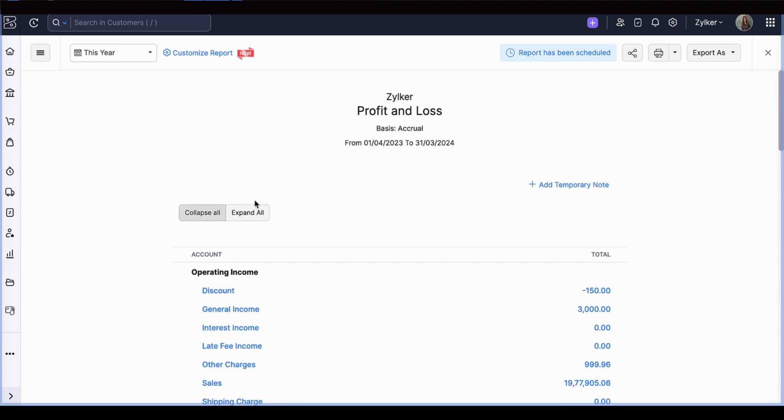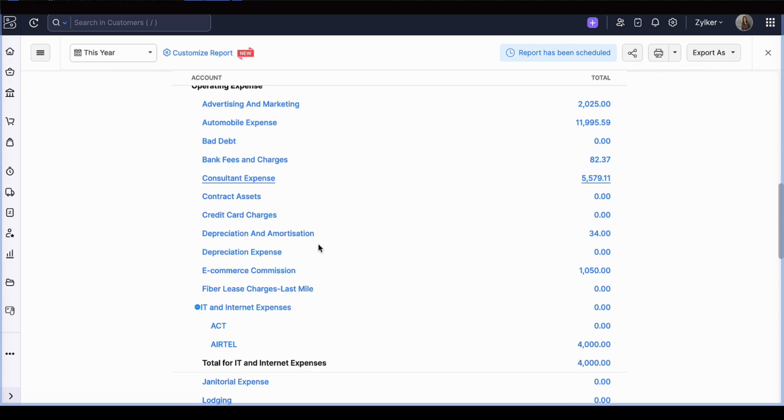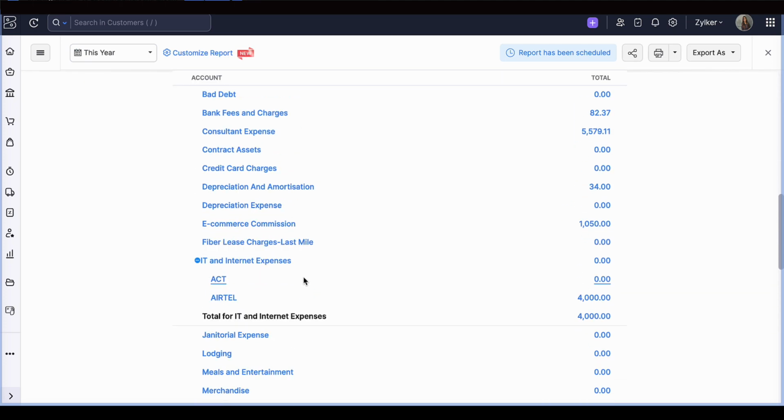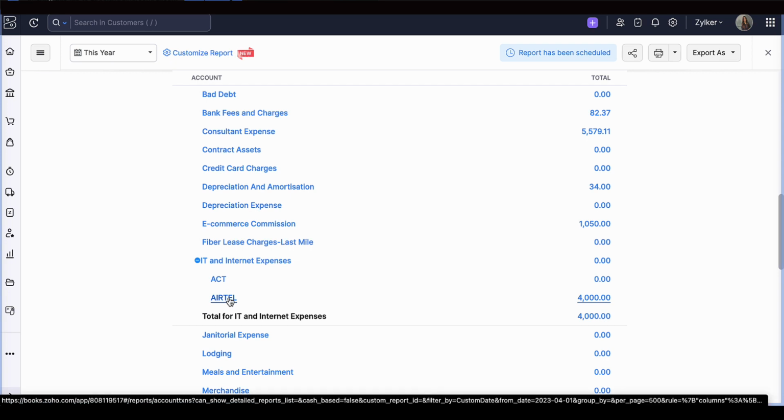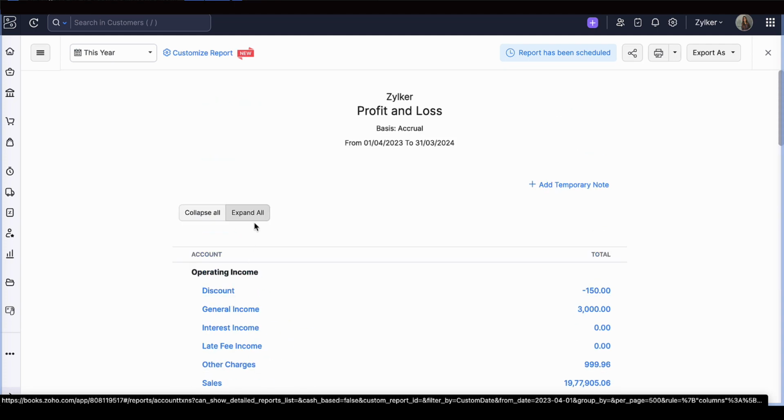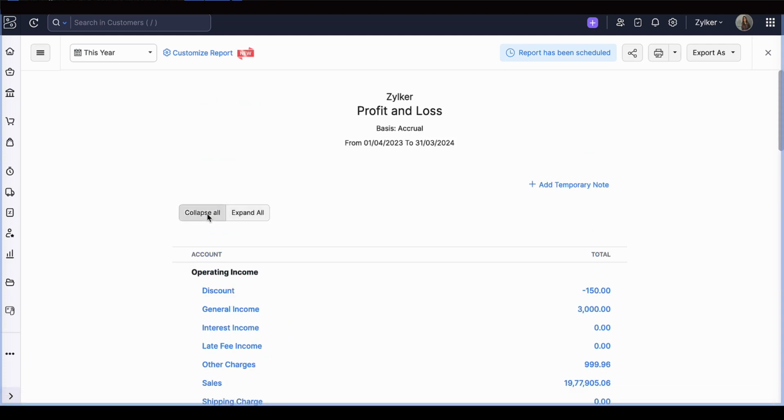However, if you want to expand this and see what are the categories under this IT and expense for which you have incurred expenses, you can click on expand all, which will expand all the accounts, which also includes the sub accounts over here, and you can clearly see what are the subcategories under this particular account and under which account the expense has incurred. So if you want to see a report along with the parent account and the sub account category division, you can use this option expand all. If you want to see only the parent account total, that is all the totals including the parent account total, you can use the collapse all section.